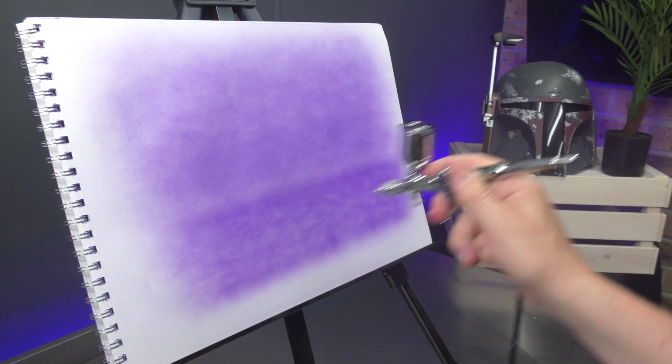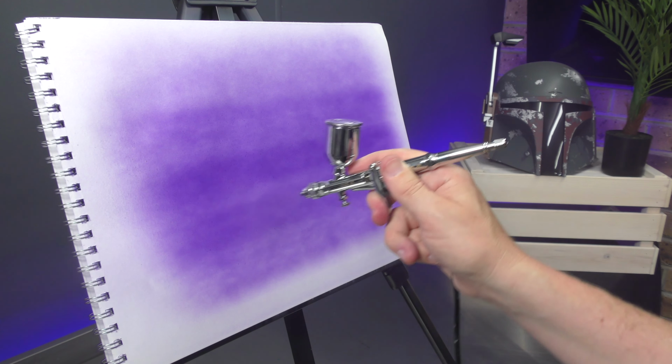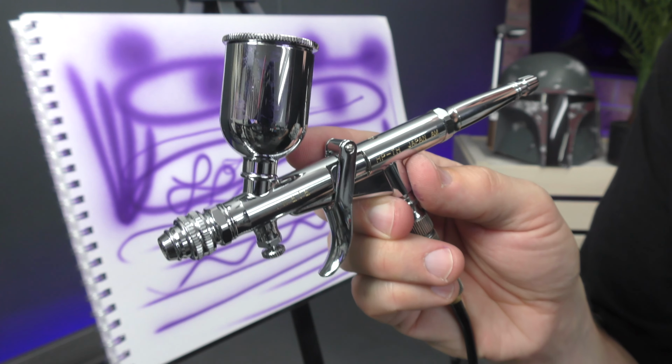So I think it's safe to say that the HP.TH is a great addition if you want something that is more like a mini spray gun but can still be used as a medium-sized airbrush. It's super smooth as you'd expect from any Iwata product, and I can highly recommend it.